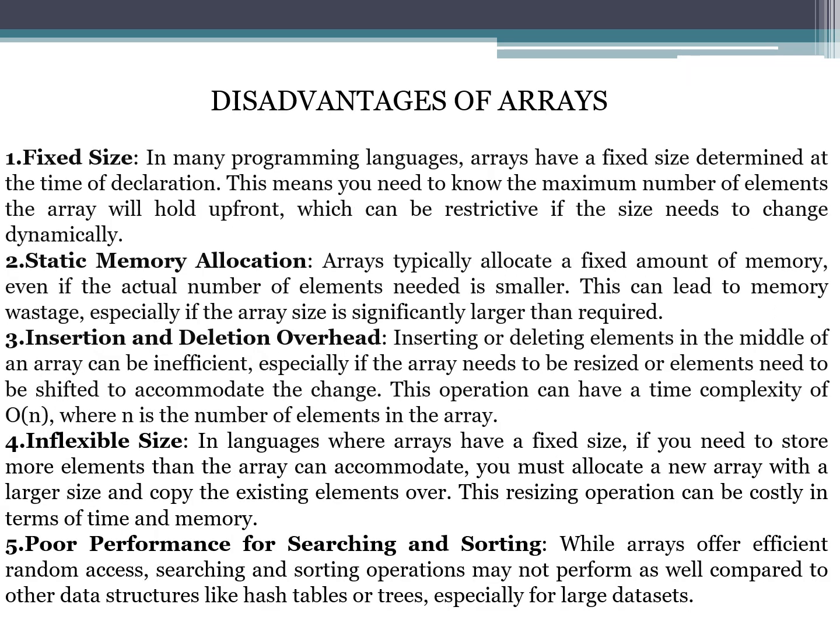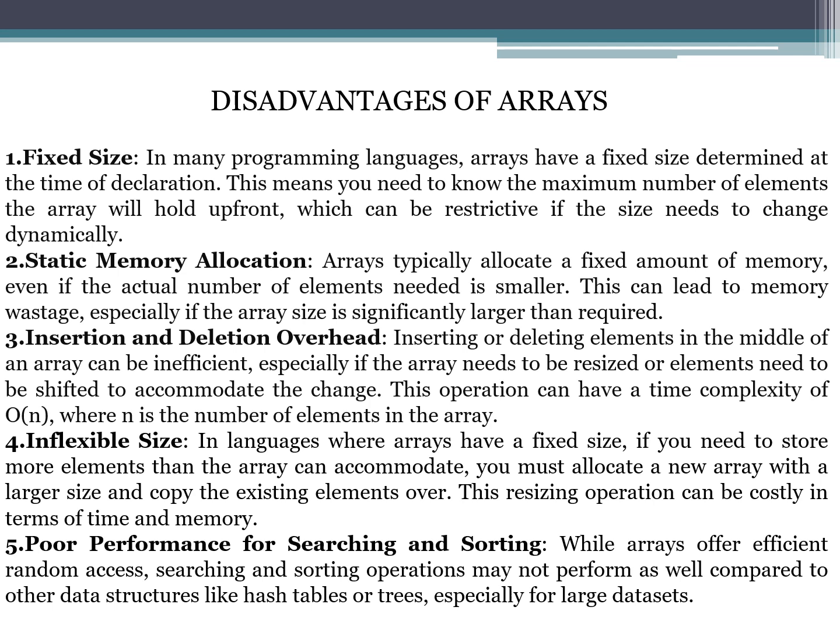Next, we have the disadvantages of arrays. First is the fixed size, static memory allocation, insertion and deletion overhead, inflexible size, and last, poor performance for searching and sorting. First we have the fixed size. In many programming languages, arrays have a fixed size determined at the time of declaration. This means you need to know the maximum number of elements the array can hold upfront, which can be restrictive if the size needs to change dynamically.